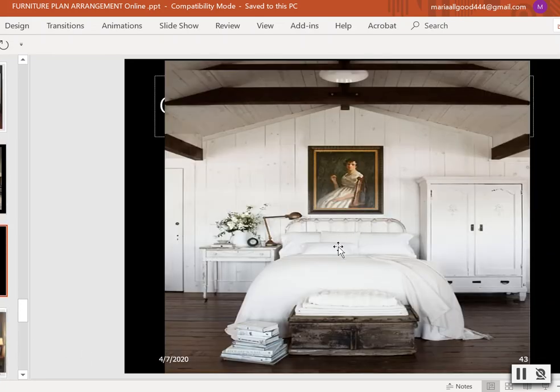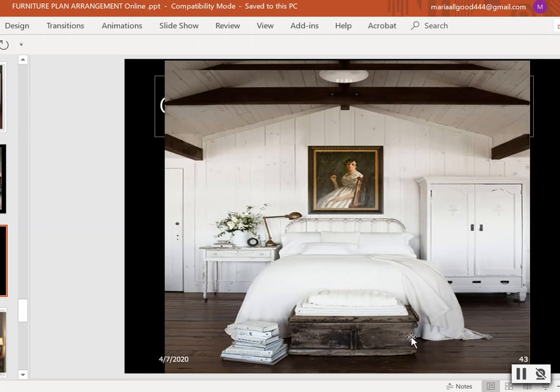Here, they've done something a little different. They have placed this beautiful bedding against the wall with a nightstand here. Here, they have an armoire or some extra storage, which is going to be difficult for this person on the right. So I'm not a big fan of this layout. I know they did it for a reason, to create space and for this photo.